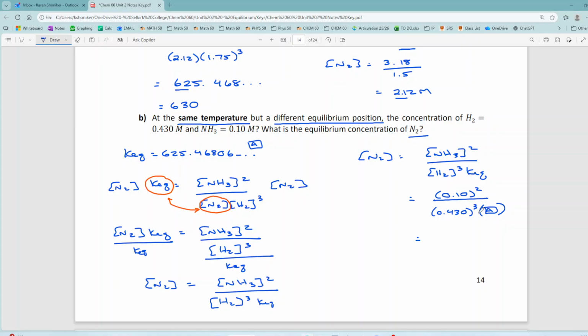Again, it's totally fine if you want to keep at least 4 decimal places, right? I always write down until I don't have to round. That's my rule of thumb, so I keep at least 4 and then more if it makes me round, because rounding is where you get errors. So for me, I'm just going to type it in like this, and then my answer to 2 sig figs is going to be 2.0 times 10 to the negative 4, and this time I have units because it's the concentration of ammonia. So it'd be 2.0 times 10 to the negative 4 molar.